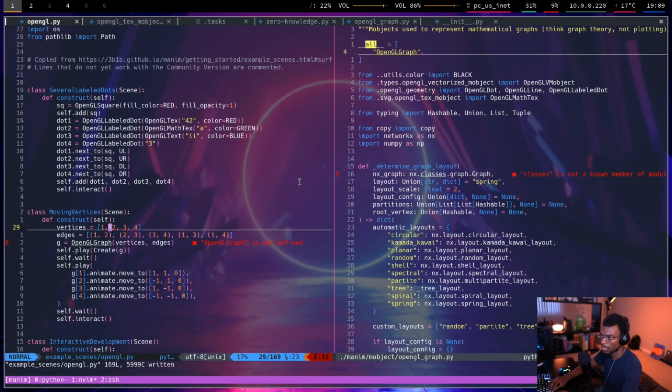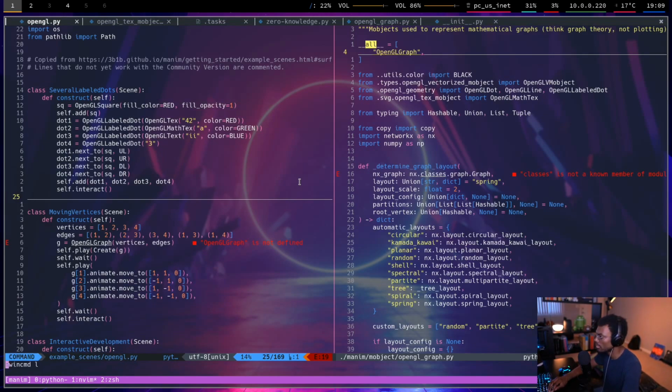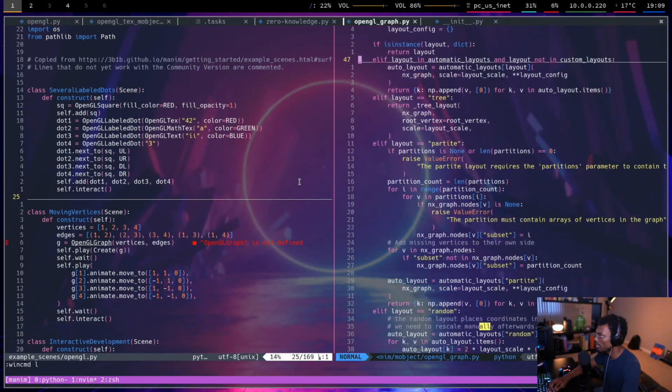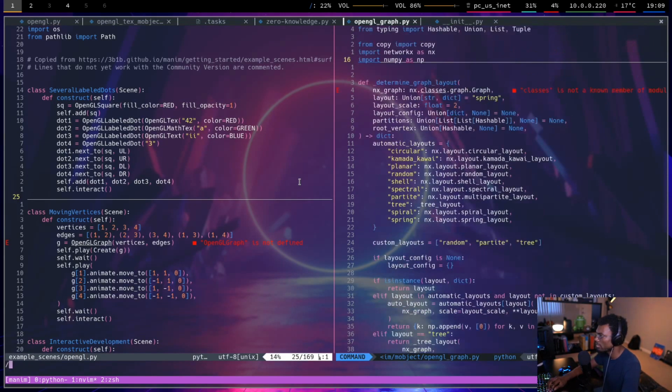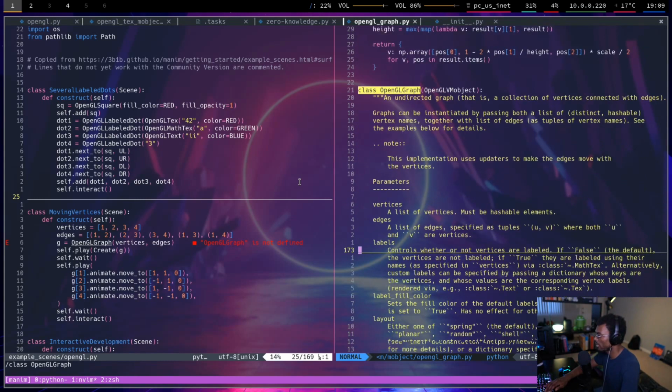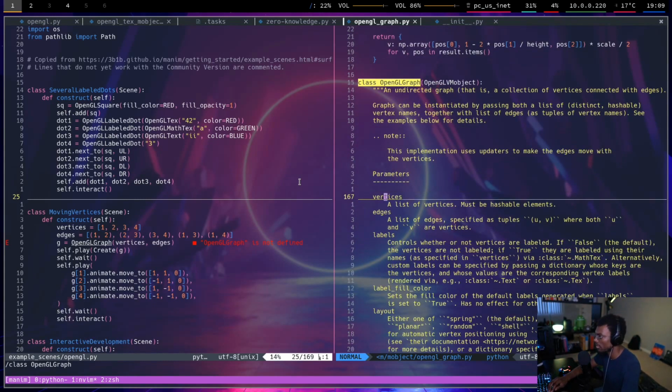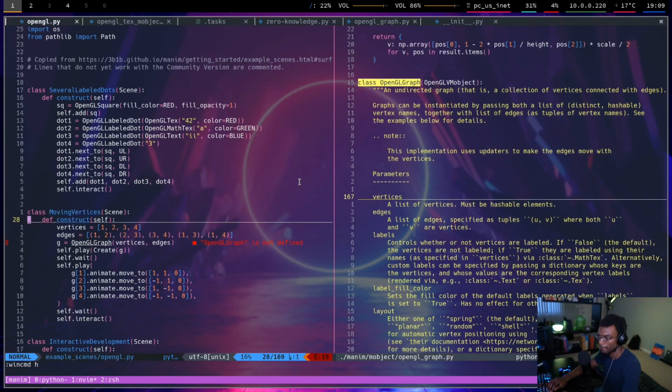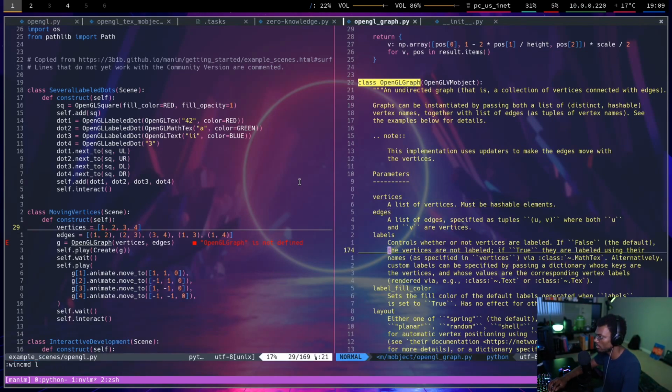So now, let me see how easy it is to configure this. I might end up actually not using it, but I hope I won't have to do that. Vertices, I can pass in a list, I guess. No, they have to be hashable.